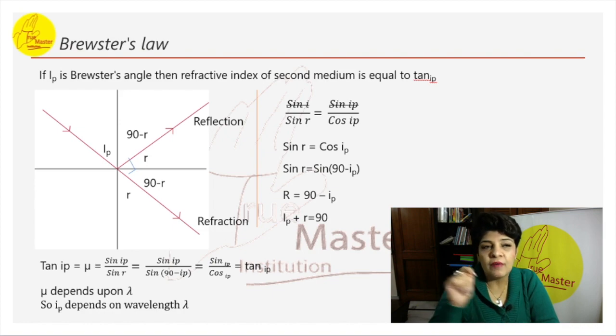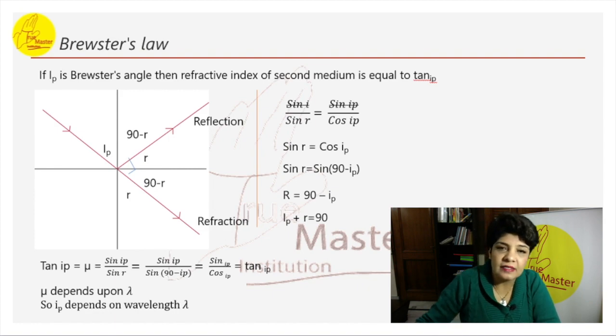What we are referring to here is the angle of incidence. What is the angle of incidence? This is the ray that is coming, which is a beam of a ray. So we are denoting it by IP. Why are we calling it IP? Because it is the angle of incidence at which a beam of unpolarized light falls on a transparent surface and is reflected as a beam of completely plane polarized light. So it will become completely polarized light.